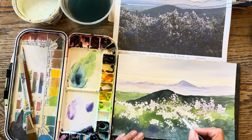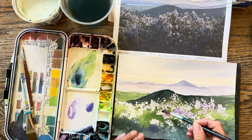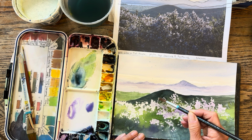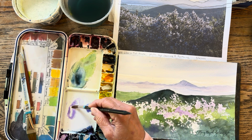Okay, I'm filling these in lightly. Now this is a little darker. Once I'm filling it all in, I'm leaving little highlights and little light spots.